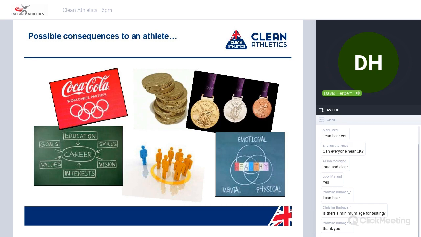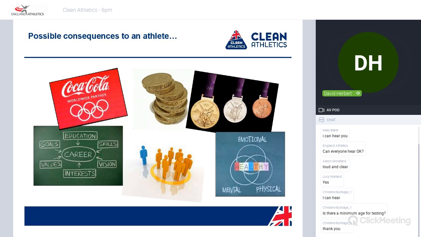The old style pound coins there, it could have financial implications. The medals: we've all seen medals retrospectively taken from athletes due to anti-doping rule violations, which is actually a horrible thing to see, especially for those athletes who were cheated at their moment when they should have had the medal, by an athlete who cheated.